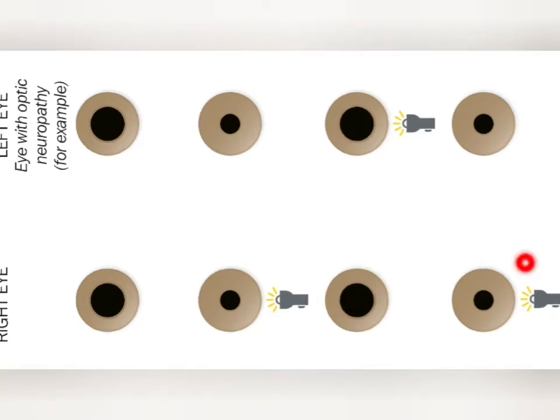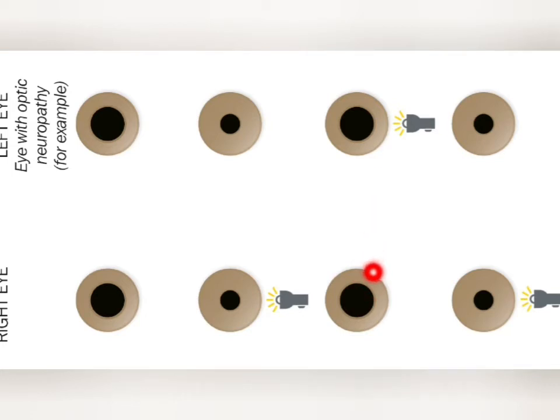Here if I shine the light in the right eye, then the other eye is also reacting. That means direct response is present in the right eye and consensual is intact in the left eye. But if I shine the light in the left eye, then this pupil is not reacting, it is actually dilating. That means the defect is present in the afferent pathway, not in the efferent pathway. So this is why direct response is not present, and this eye is not constricting, the pupillary response is not going through this afferent pathway due to optic neuropathy.